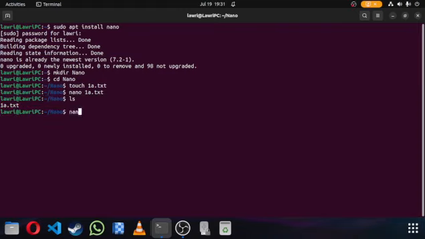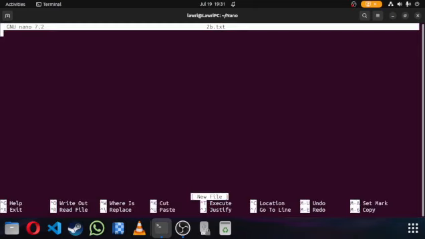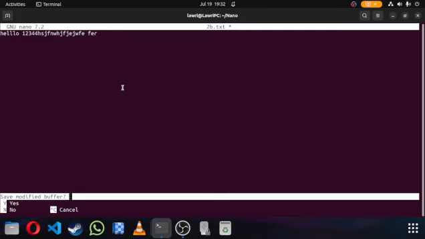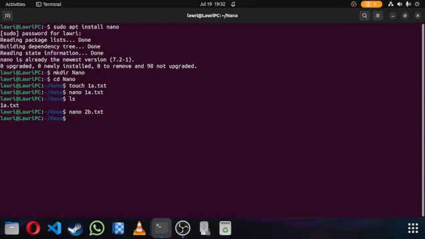Now I'm going to show you how you can create files with Nano. So let's call this 2b.txt. That file, as you can see, doesn't exist, but Nano is going to create it for us. Let's type a bunch of random stuff in, you can type whatever you want, Python, Bash script, anything. As you can see, the file didn't exist, but Nano can create it if we try to save a file that doesn't exist prior. It will create that file for us, and I can see it's there, just like magic.